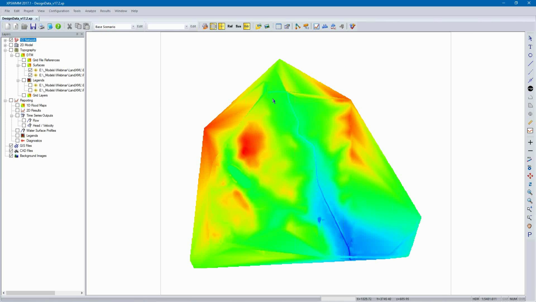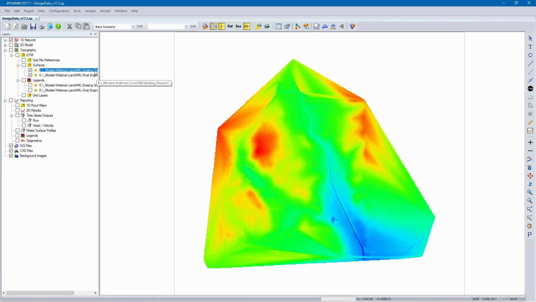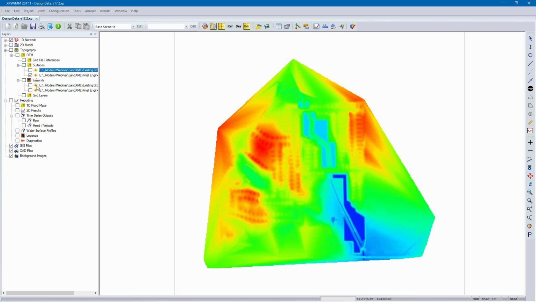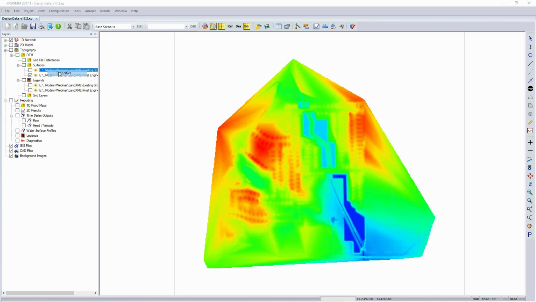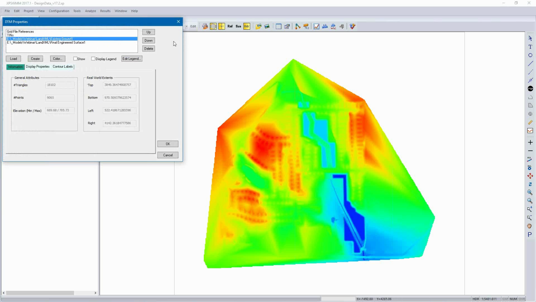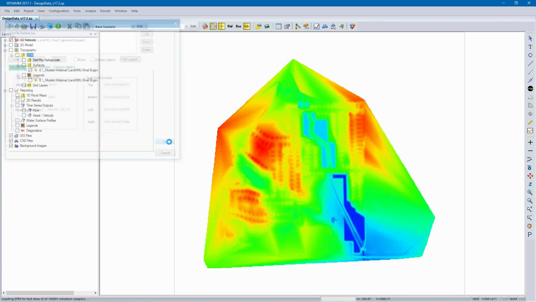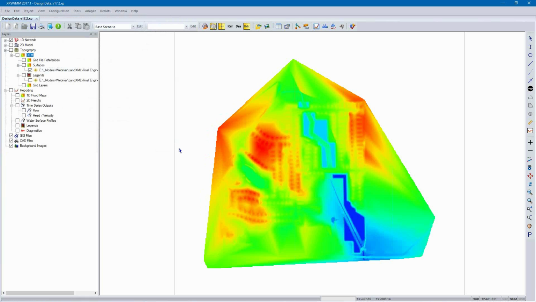You'll notice that right now the display order here, the first one in this list, is the existing, and that's what we see on top. That's also what we see in our coordinate system down here. We can just toggle this, but our coordinates are still going to display, and we can leverage that information there. But let me go ahead and delete that first one. So get under the concept of trying to have a single LandXML surface.